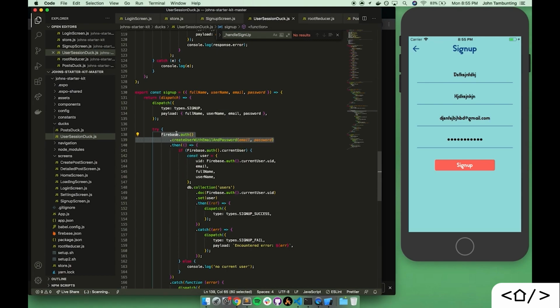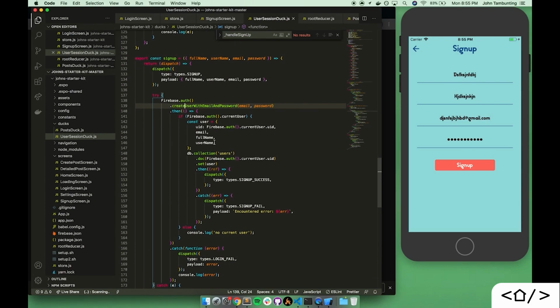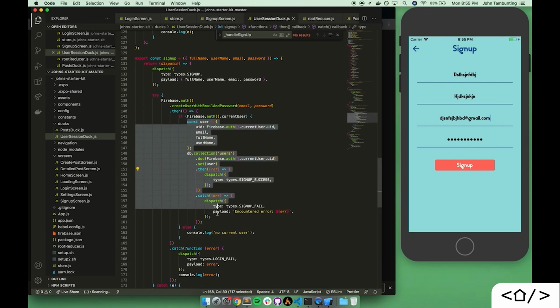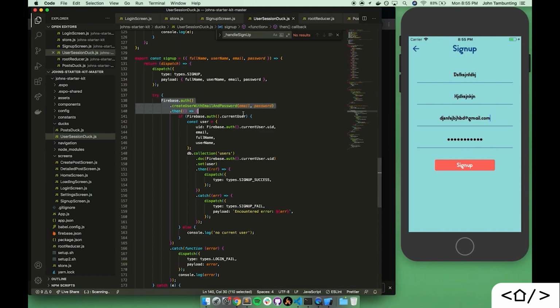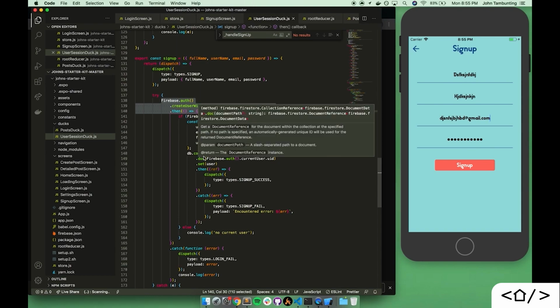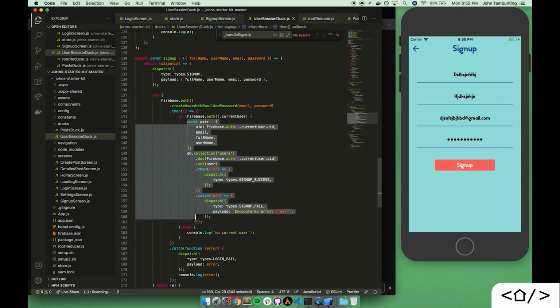This is basically just Firebase creating a user. And once we create the user, we then check to see if it was created successfully. If it is, then we actually do store the user into our Firestore database. So first we basically create the authenticated account, and then we add it to our database.